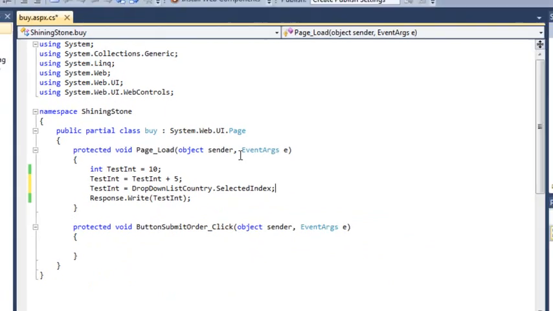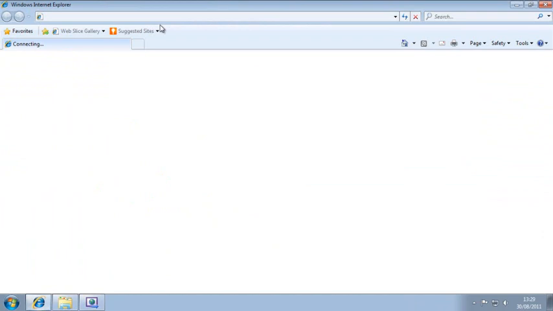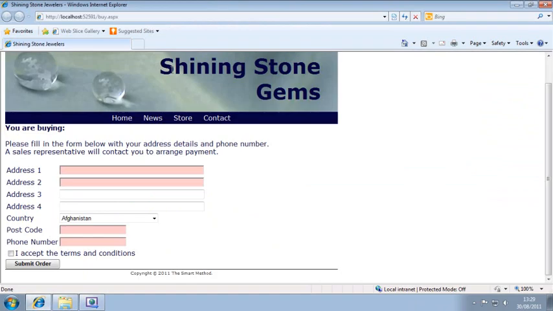View the page in your browser and complete the form, making sure to choose a country from the drop-down list.